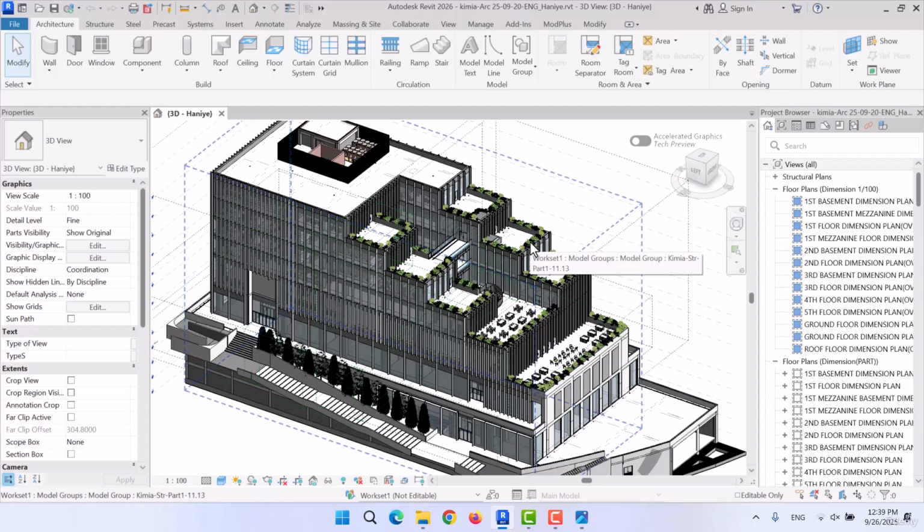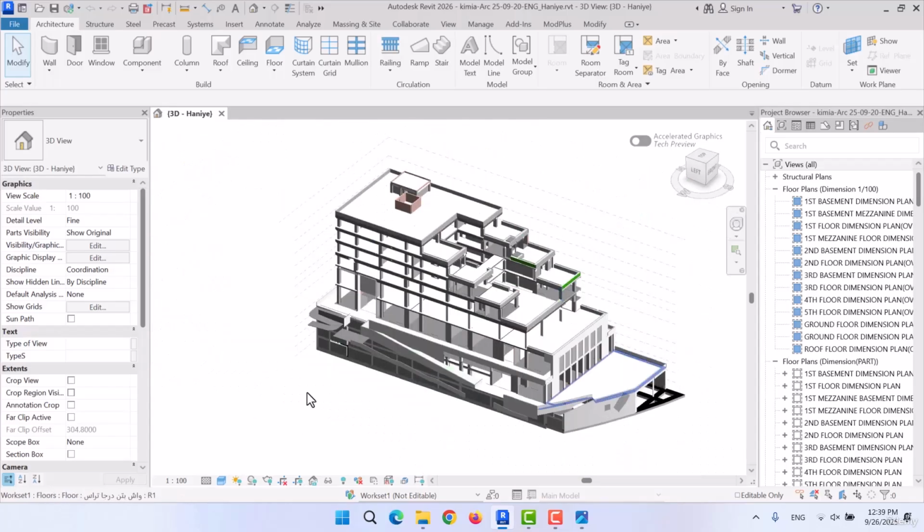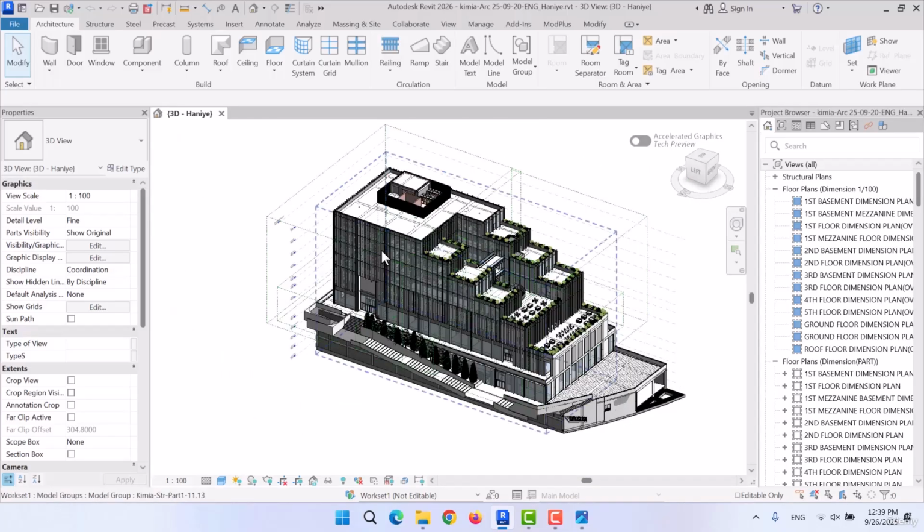So when you're only responsible for one discipline and you find a clash during modeling, you report it to the team in charge of that discipline. Then they will fix it, send you the updated file, and you link it again to your model and continue your work. Later, when all the models are completed, you'll do a final clash detection in Navisworks. You assign each clash to the related team and they take care of it. That's the general process of clash detection.